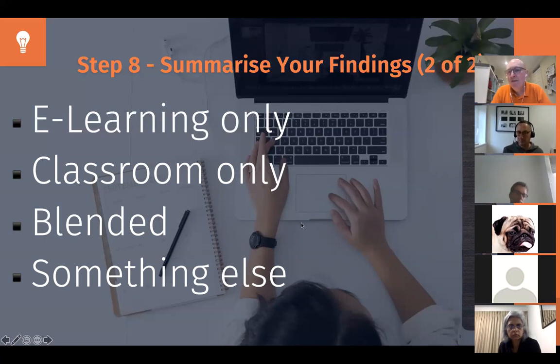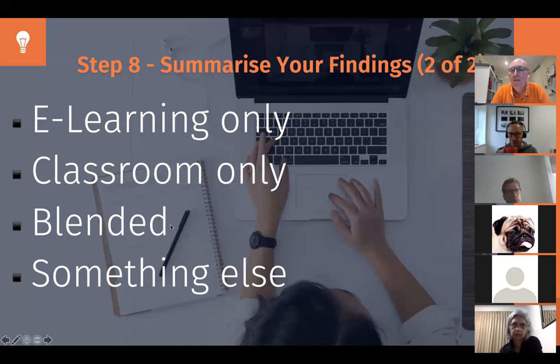However you present it, those 2 or 3 options need to be reasonably practical, but different enough to make it worthwhile presenting them. So for instance, pros and cons: e-learning is probably cheaper, but the downside might be that if things change quickly, it's costly to go back and edit all that e-learning. You need to be able to talk through the pros and cons. Classroom only, it's a one-off event for each of those people. Once they're out of the classroom, they've lost it, whereas the e-learning they can always go back to.